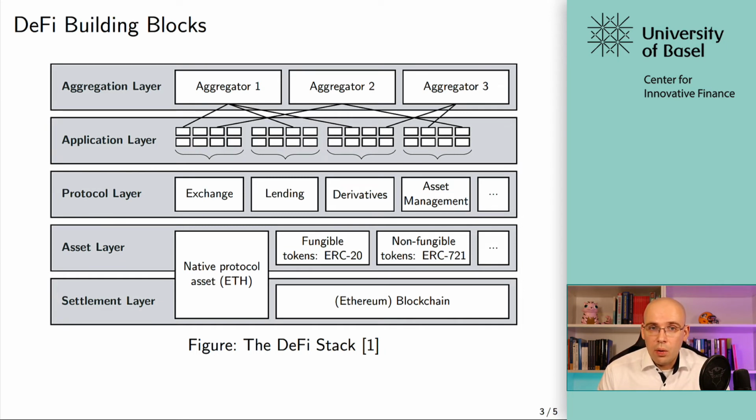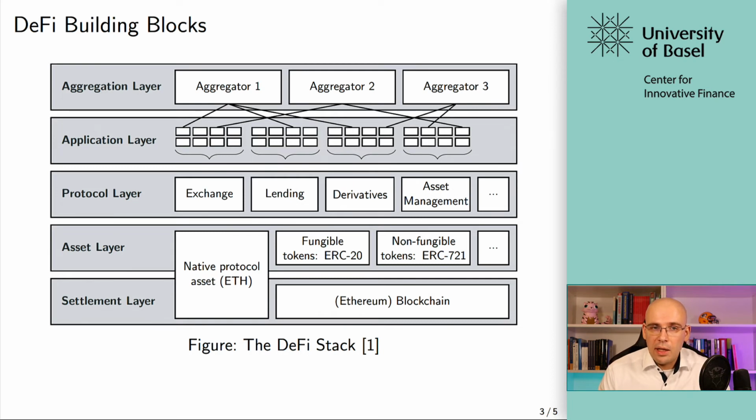Then we will go to the protocol layer. With the protocol layer, you really recreate these different financial protocols, these different financial services. So, for example, we would look at decentralized exchanges, we look at lending markets, we will look at derivatives, synthetics, and we will also look at asset management as some examples. So these are just some categories.